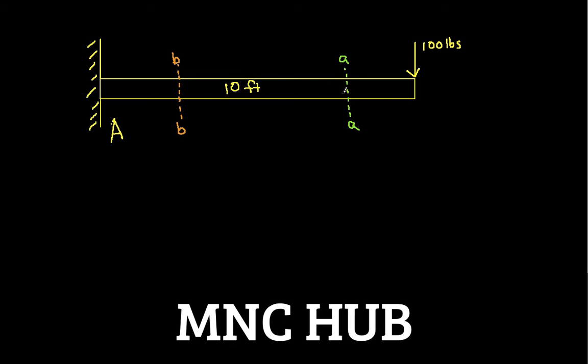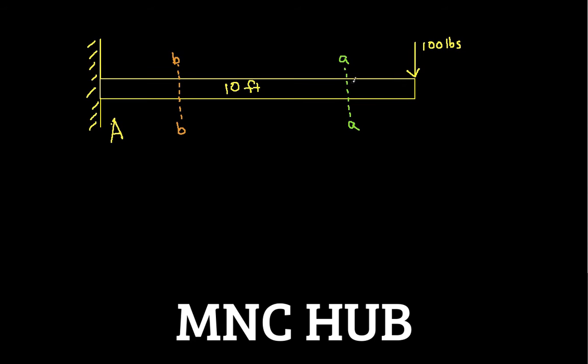I'm sure you can come up with a better application than I can. We'll assume the beam is weightless and that, again, it's fixed at point A. And what we want to do is find the tension, shear force, and bending moment at these points AA and BB. Now to do this, we'll cut the beam at AA and BB. For example, at AA, we'll cut the beam, get two free body diagrams, and then solve for the internal forces.